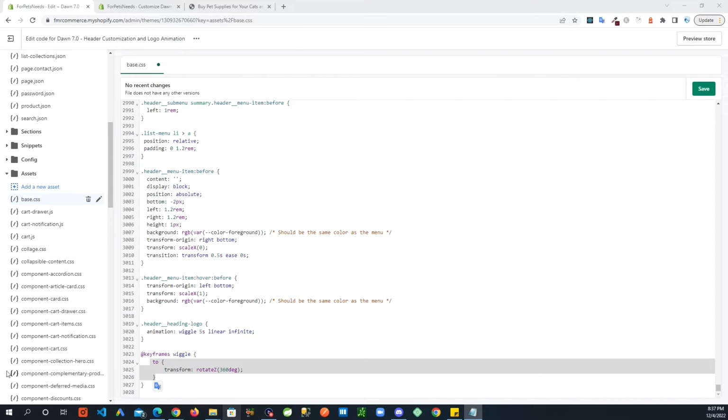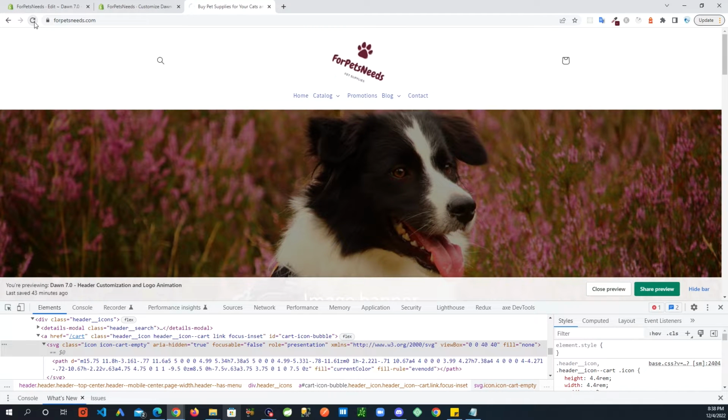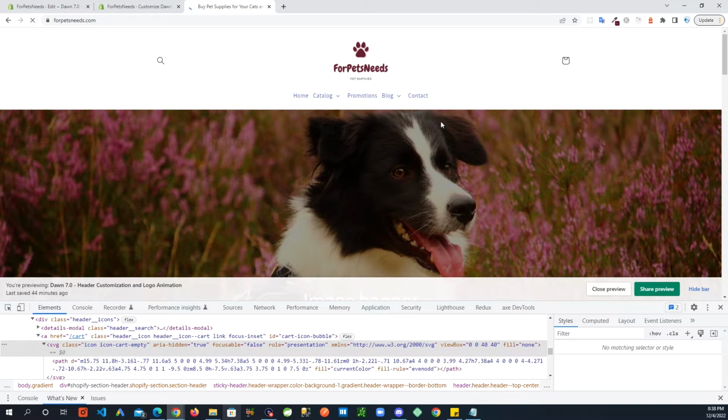What you can do is, if your animation isn't just one sequence, you want to specify different things like this. Basically, you're telling it at 0% do this, when it's 25% do this. So like I said, you can read more details about this, but for the sake of this video, I'm just going to show you the code. So here it is, wiggle. I am going to save it and go back, and I am going to refresh the page, and let's see what we have. Look at that, it wiggles.